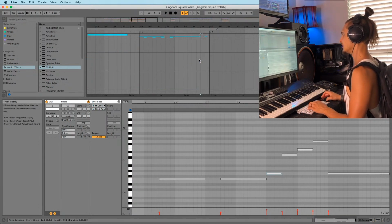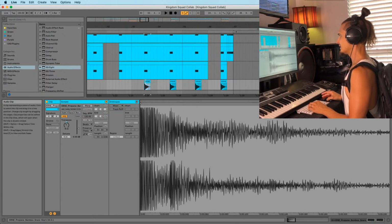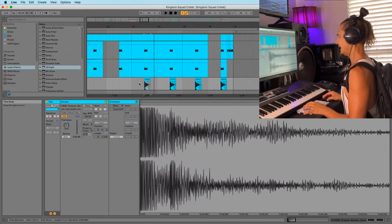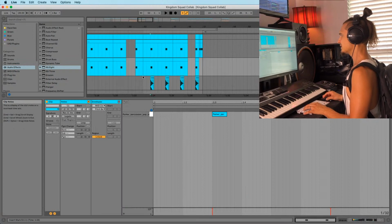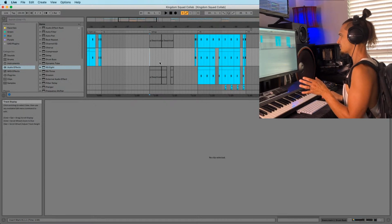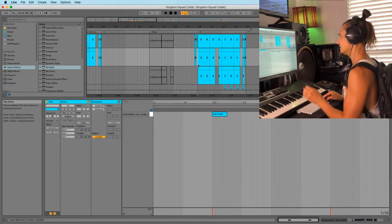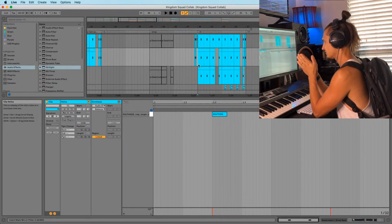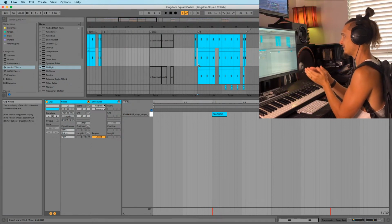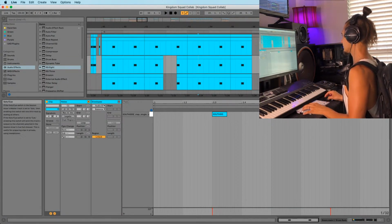And then the last thing here is when I listened to this back the other day, I felt like it needed a different kind of snare on this last part, and I added it. I added this snare, which is cool, but I think some of the other snares are taking over. So I did something kind of interesting in this song. The first drop doesn't have a snare. The second drop has a different snare from the intro, and then the second half of the first drop has a different snare than the intro, and then the third half of the drop I'm gonna make it have an even different snare. That was the idea, but I think these other ones are cutting through the mix a little bit more.